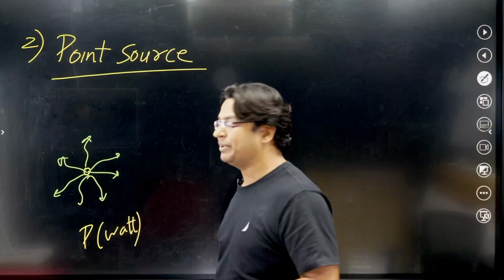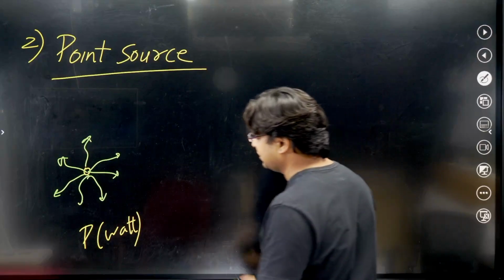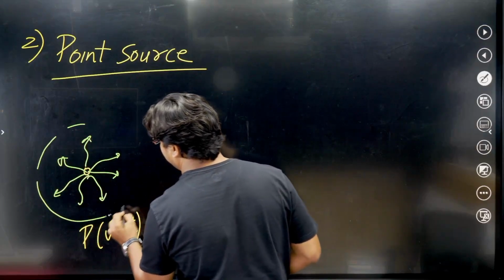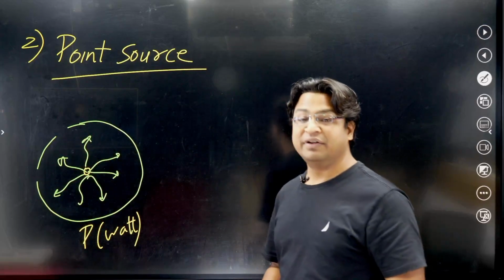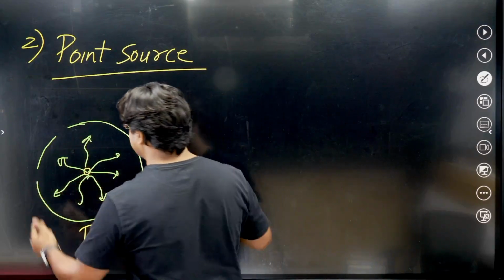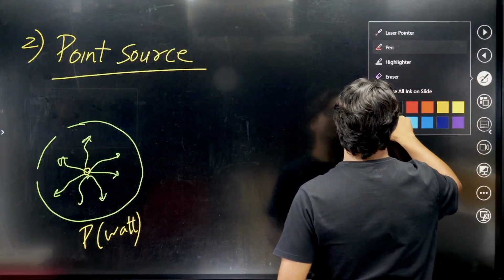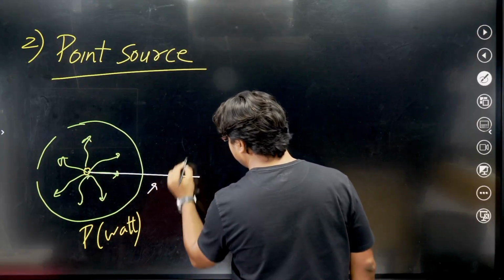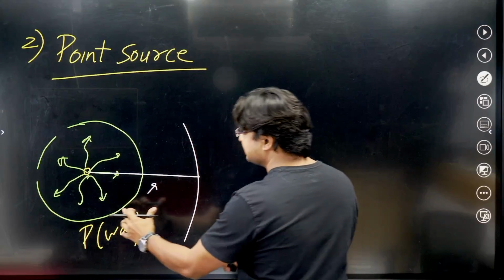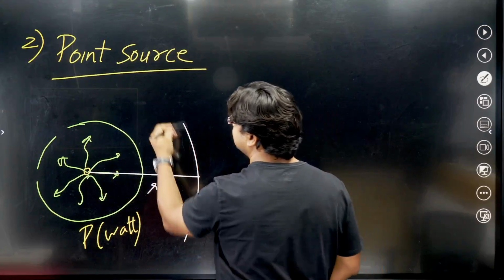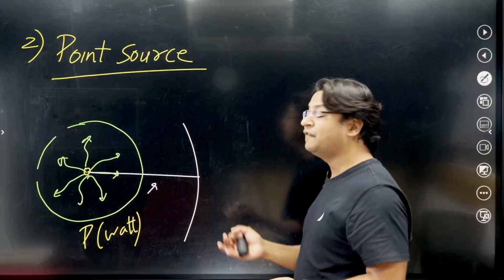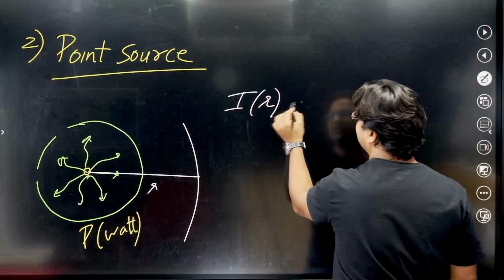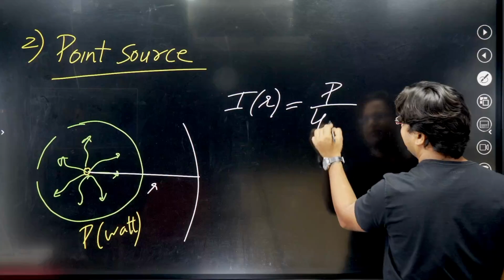So keep your attention here, guys. Here what is happening is that the power given out by the source is expanding in the form of a sphere. You are well aware of the concept of wavefronts by now. So the spherical wavefronts are there, and whatever power is given out is expanding in the shape of a sphere. So at a distance r, this power P is crossing a sphere of area 4 pi r square, and therefore the intensity at a distance r will be given as P by 4 pi r square.